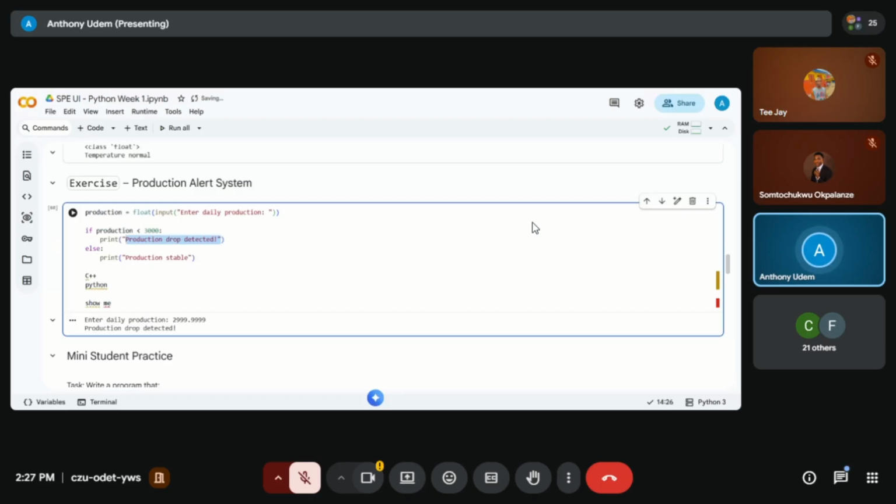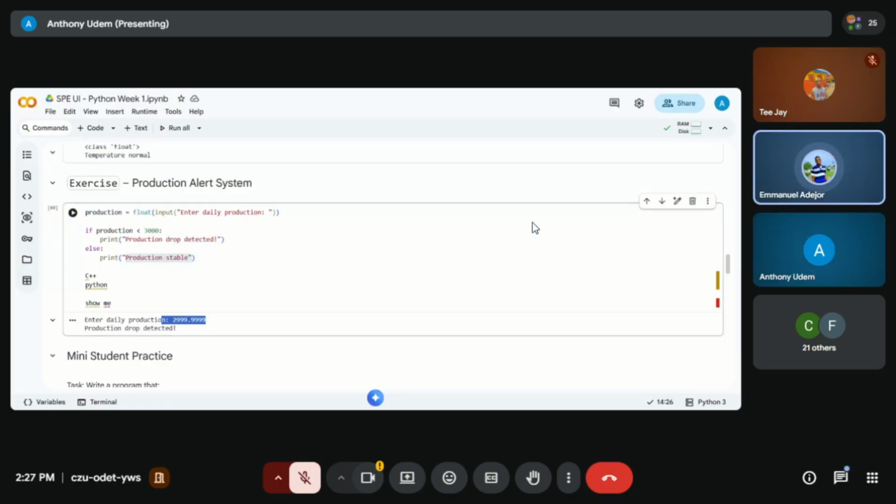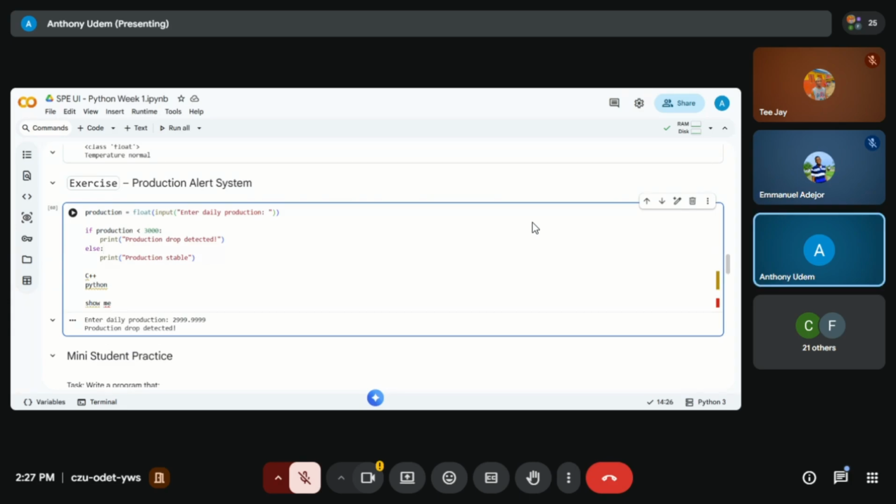Because this is an error, right? This is an error, right? I'm going to be having production stable, should you? I'm asking the person, sir.